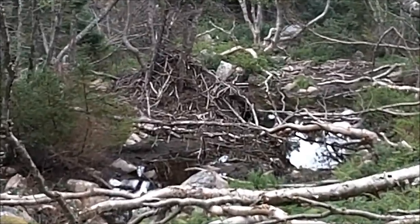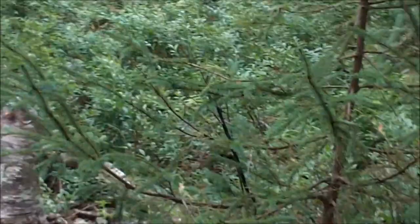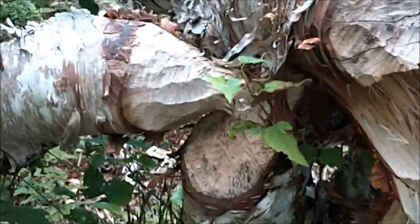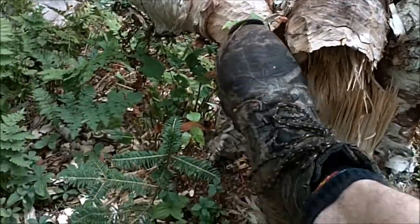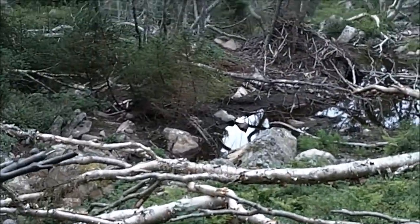Okay guys, I'm just about to the Spout — another kilometer or two to go. Still a beautiful day, just overcast, still about 17 degrees. What a view. There's a beaver lodge right there — got a little stream all dammed up. Lots of old trees, pretty big too. I'll put my boot there for reference. Lot of big birch.